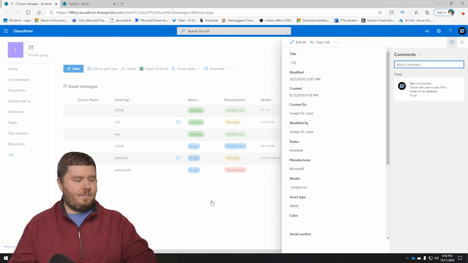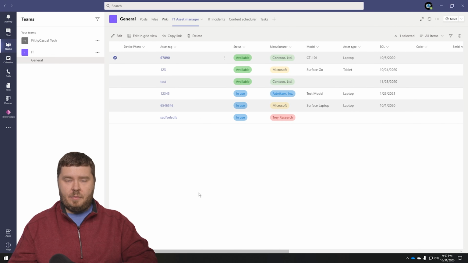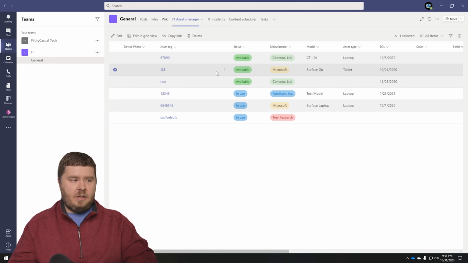So, all right. Next, I'm going to show you Microsoft Teams. As I mentioned before, Microsoft Teams does not currently support commenting within their list items. And you can see here when I click on any of these list items, they do not have the same chat bubble feature. So I'm not exactly sure when that's coming, but I'm hoping that it comes in one of the upcoming releases, as I mentioned at the beginning of the video. So stay tuned for that. And that's pretty much it.